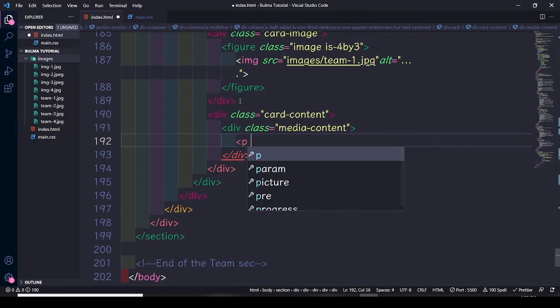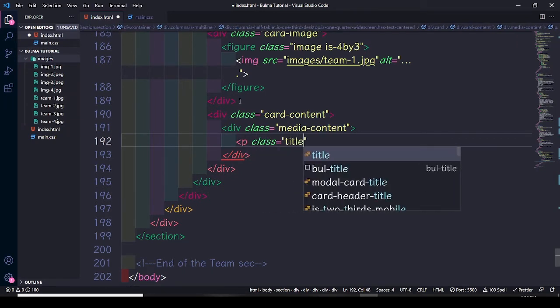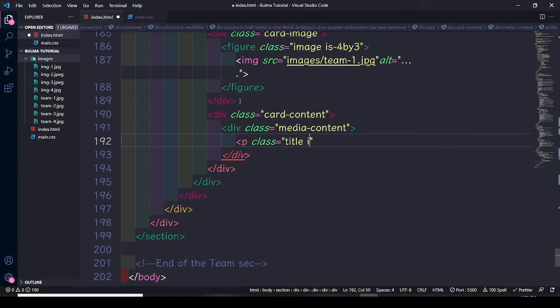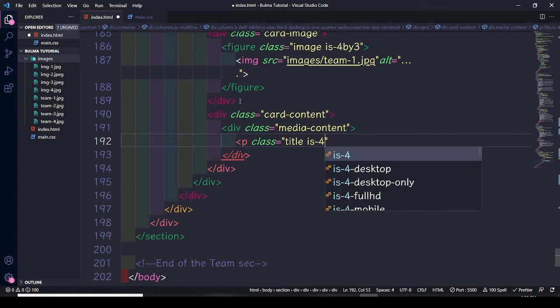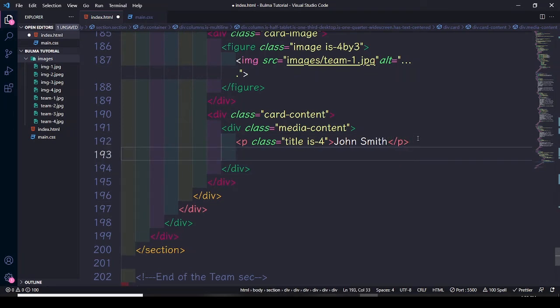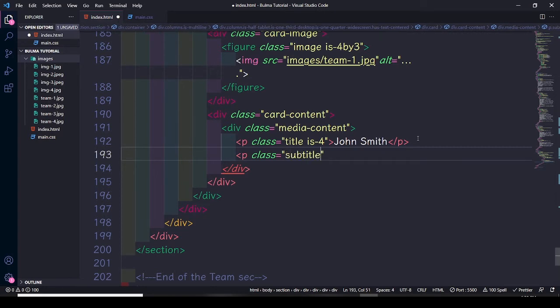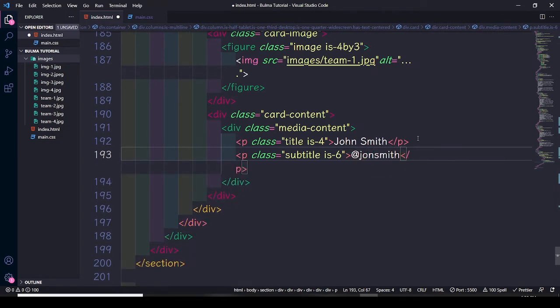P element class, and it is gonna be title is 4. Should go with John Smith. Let's have another p element with another class, and it's gonna be subtitle is 6 and add John Smith.